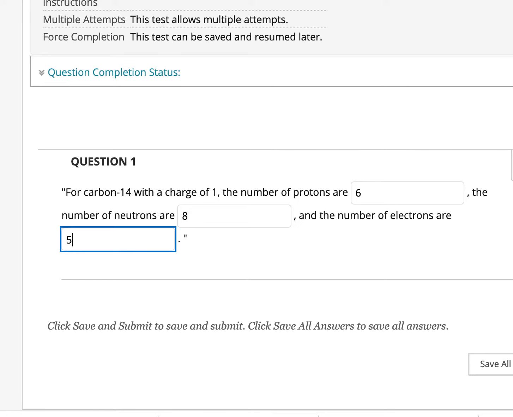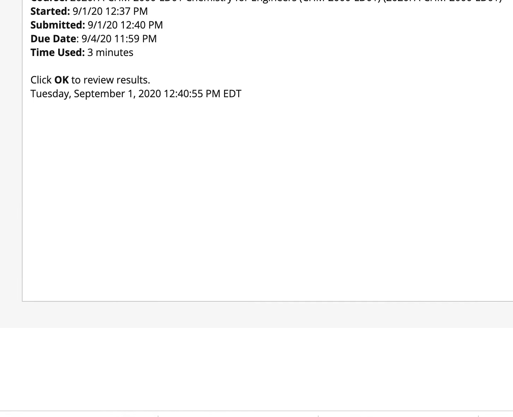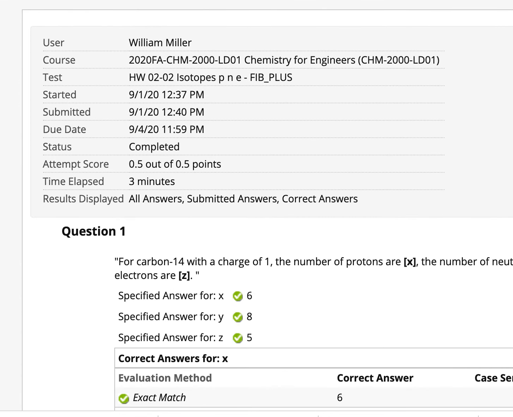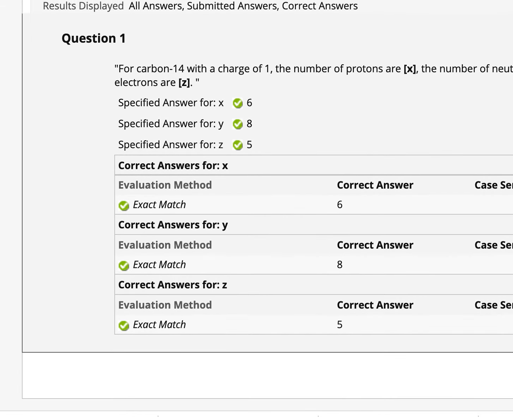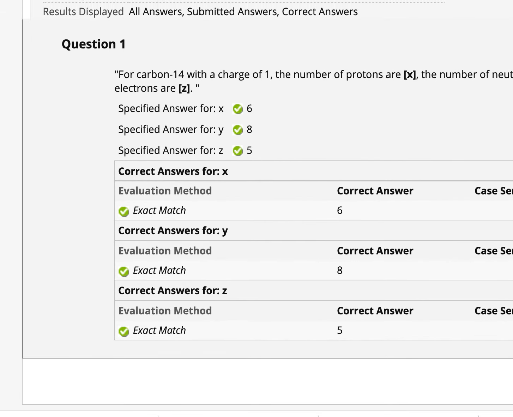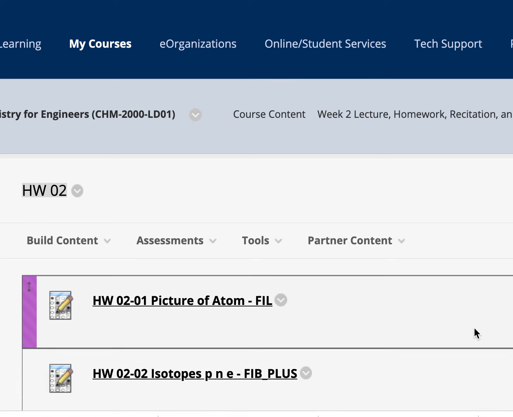Let me see if I save and submit this. And everything worked out correctly. When you do the homework, what you should find, and I think I've done this for all of them, is that not only does it show the answer that you typed in, but it also shows what the correct answers are. And it should give you as many opportunities as you want to try these problems. Okay. Any questions about that?